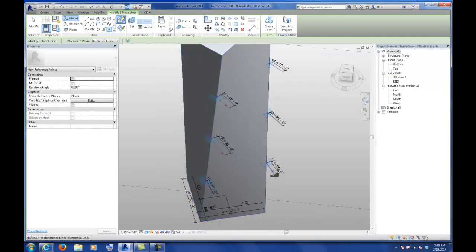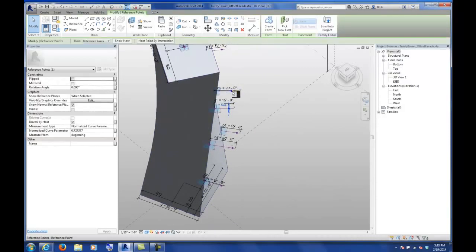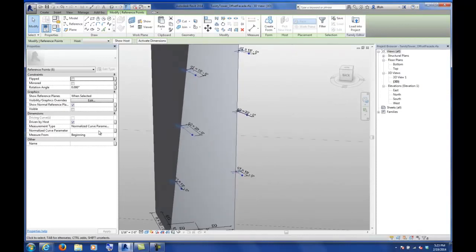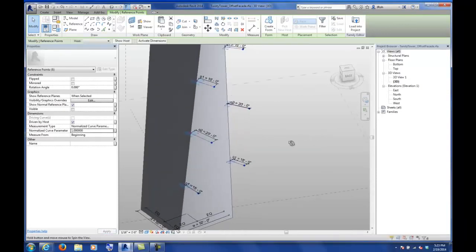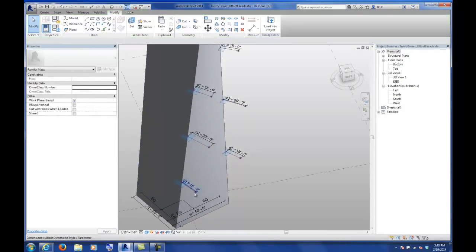So I'm taking a point and hosting them. I can then select each of them and make them move to the endpoint by changing their normalized curve parameter to 1. What I'm using those points for is eventually there's going to be a spline through points, and then we can loft those two wireframes together and make our surface.